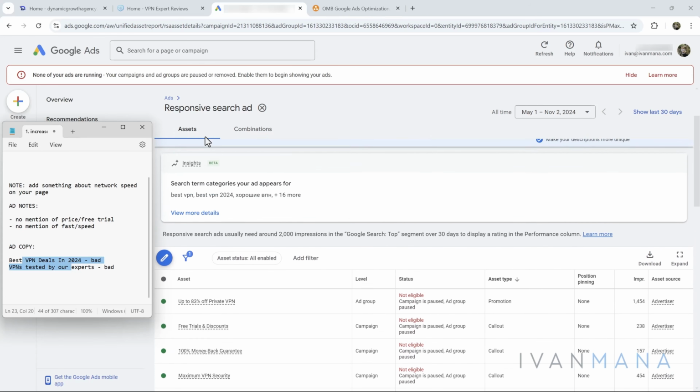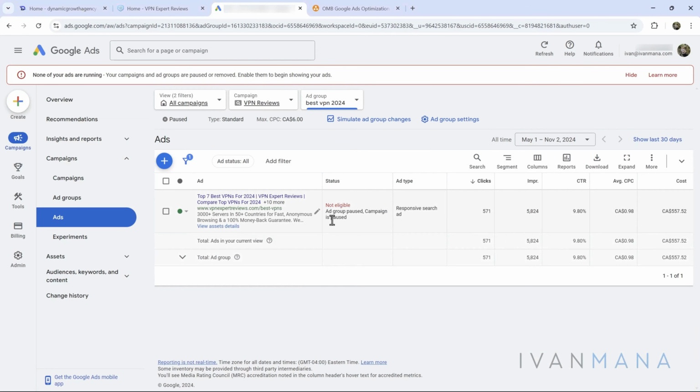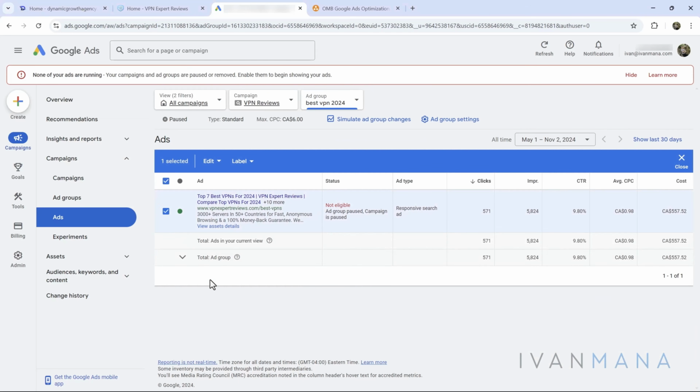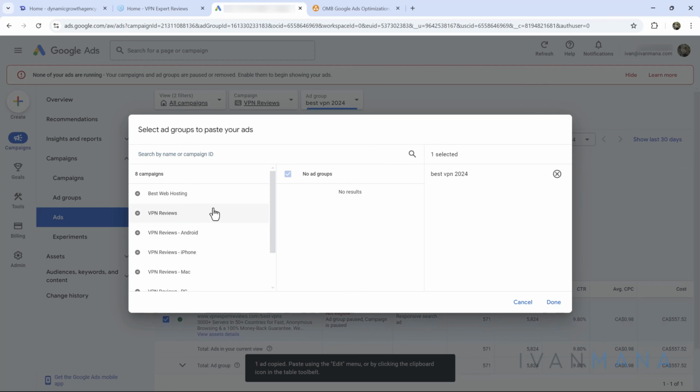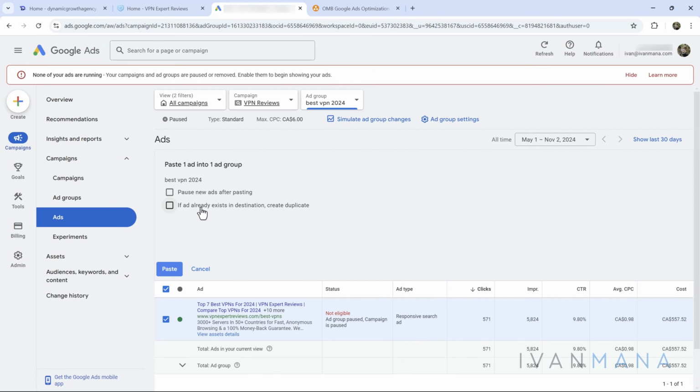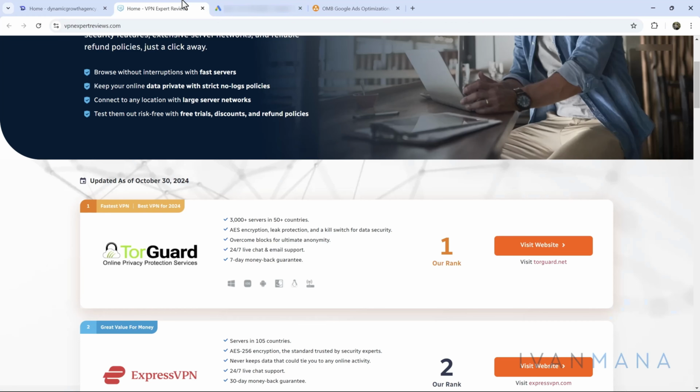So now that we have that data, let's come back and create a split test. We can come in here, Control C, Control V, and then we're going to change those up. If an ad exists, we will create a duplicate. We're going to paste it, and then we're going to change those things up. We can try even dynamic keyword insertion, so let's try that. Or another angle.